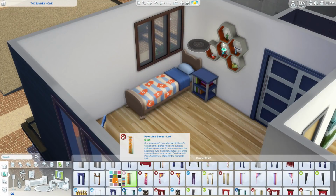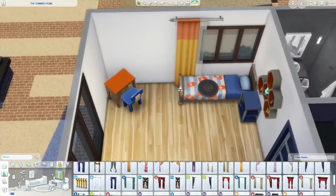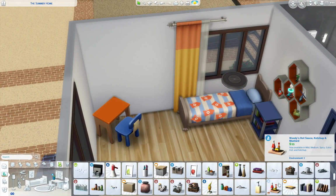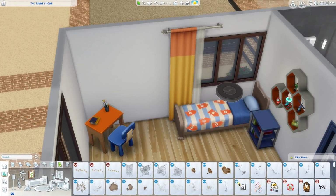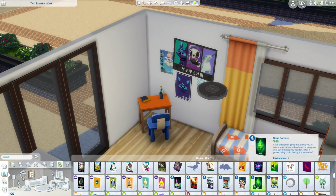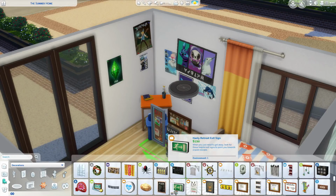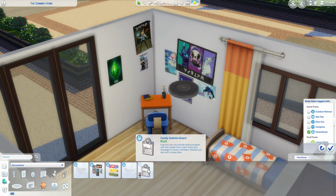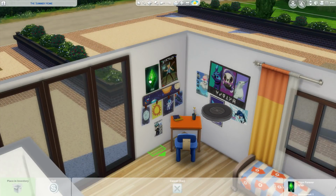So I just had to take another shelf, use the Alt to move it into place, put an object on that shelf, and then you take it away and just have it so it's dangling in the air, make sure it's not snapping to any of the tables, and then move the shelf from there and you can place it on, if you can understand what I'm saying. I didn't explain that quite well, did I? You saw what I was doing though.